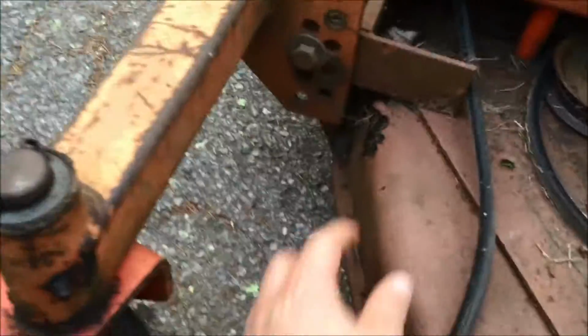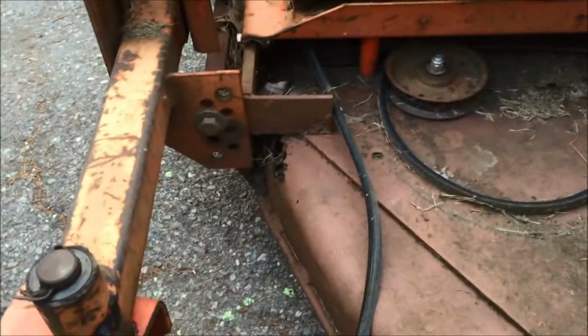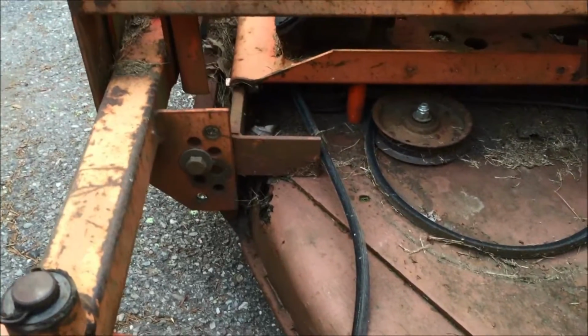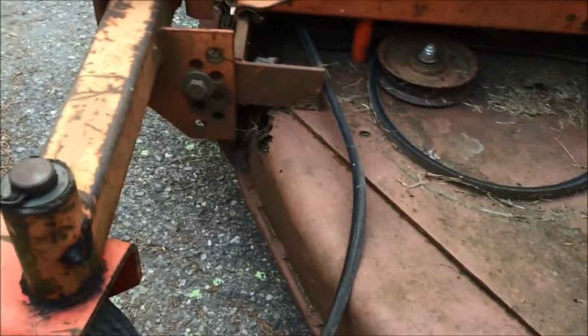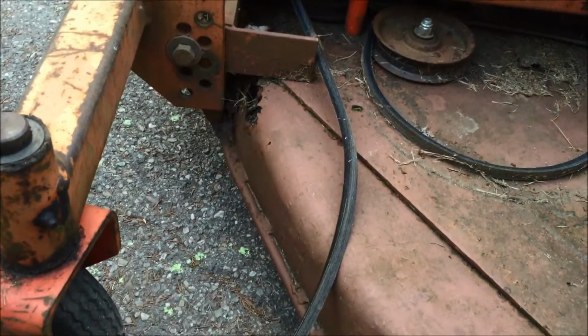And the deck is seeing better days, clearly. You see this big hole in it? I don't even care. I'm just going to let that be for now. Believe it or not, this deck cuts better than any other 50-inch deck that I have, even though it's in the roughest shape. So someday I'll get a new deck shell for it. But for now, we're just going to leave that.